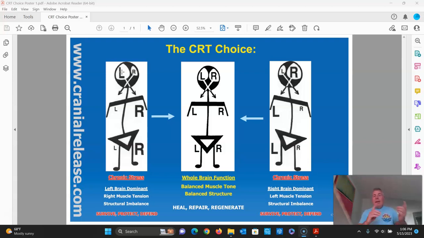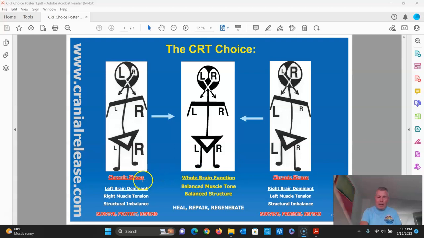underactive. Contrary to that, if we go to the third photo, here it's just the opposite, where the right brain is overactive, leading to a left high shoulder, a left high pelvis, a left short leg, a left tight leg. I apply the cranial release to that patient, and again, the goal is to get them in the middle. And when they're in the middle, some wonderful things happen. So the cranial release changes hemispheric activity in the brain. And I explain this to the patient again with this one poster.